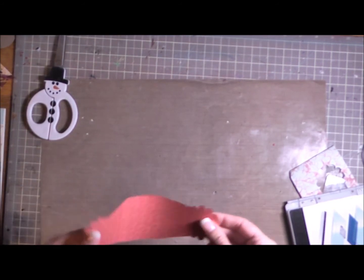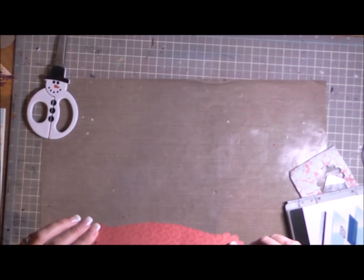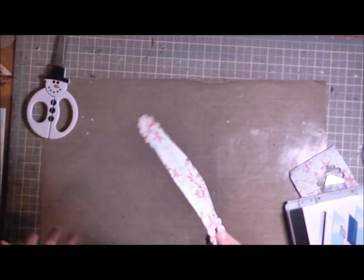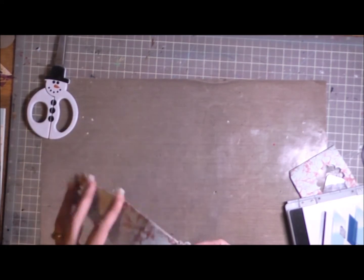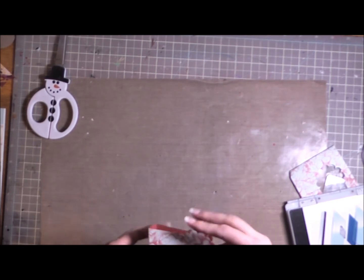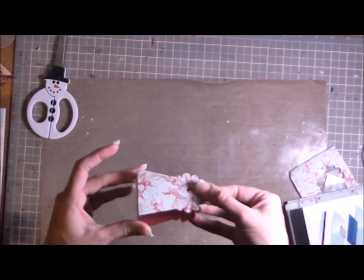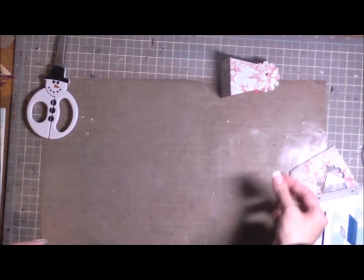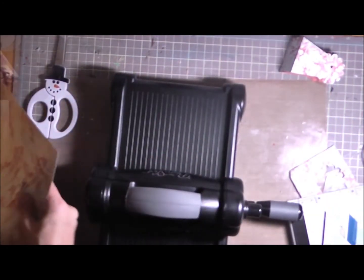Okay, so this is your cover, and this is going to be the back of it. So from each die that you cut, you're going to get 2 pages. So if you cut 4 of these out, obviously you're going to get 8. So just keep that in mind. You can score it. I just usually fold it, but this is what your album's going to look like, and your pages are going to sit inside like that. Okay, so let me go ahead and do that real quick and cut out the rest of my pages.